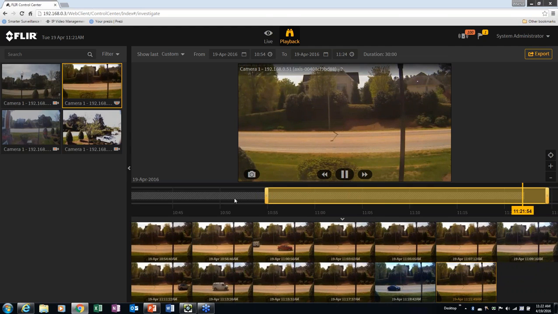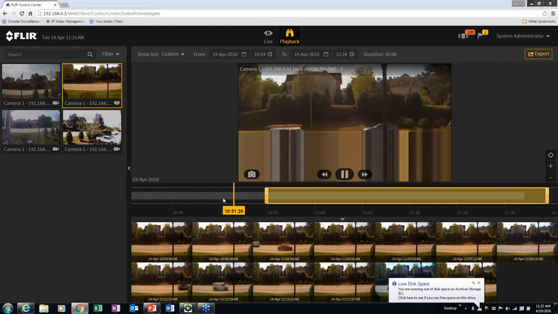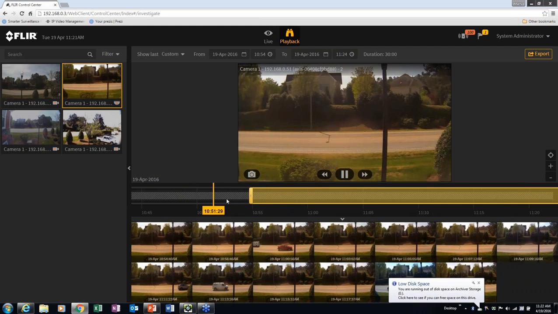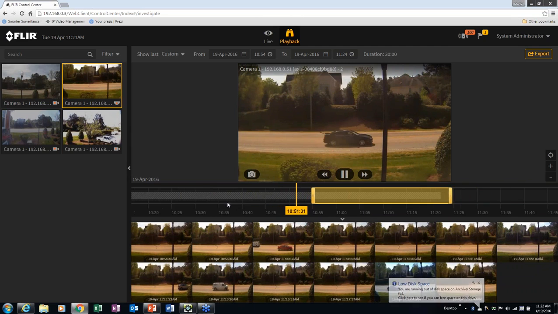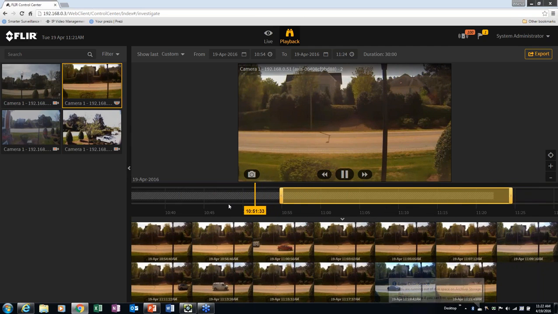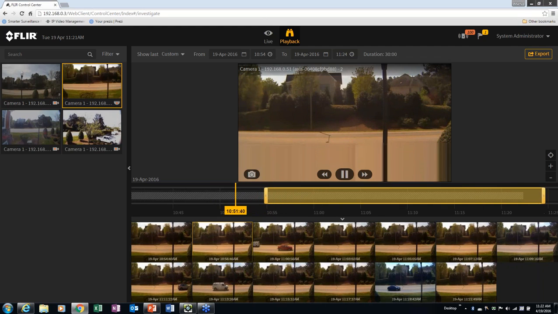And then finally on the slider here, if I click on the slider bar anywhere and then use my mouse as a scroller, you can see it's actually condensing and expanding very similarly to how the timeline does in Control Center. This is also a new function, which I like a lot. It makes it a lot easier to find something.